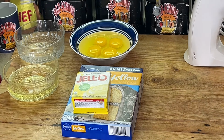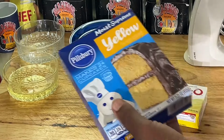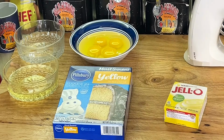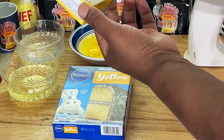So let me tell you what I have here. A regular yellow cake mix. I grabbed Pillsbury. I don't know if this is good or what. They have Duncan Hines. They have, what's the other one? Betty Crocker. Them all the kind. I'll use this one. I like Pillsbury brands. I figured if they make good pie dough, they're going to make good cake mix, right? Lemon pudding mix. I got vegetable oil, water, and some eggs.